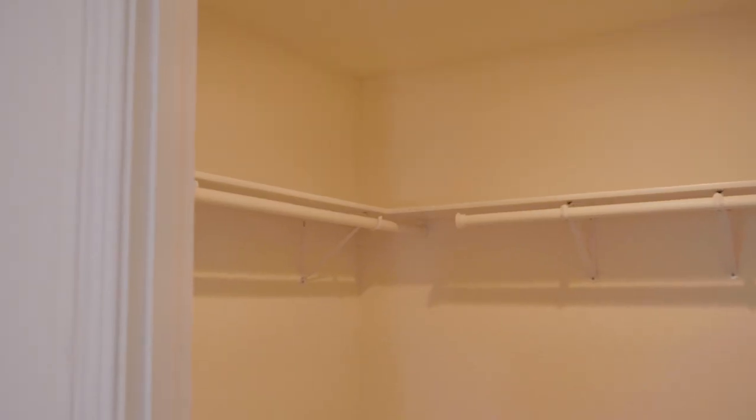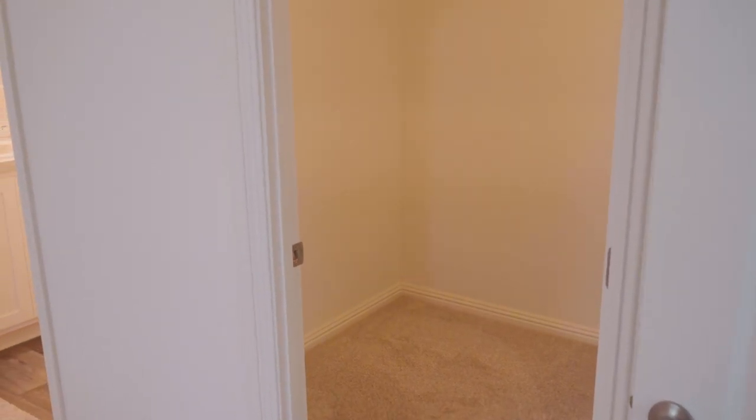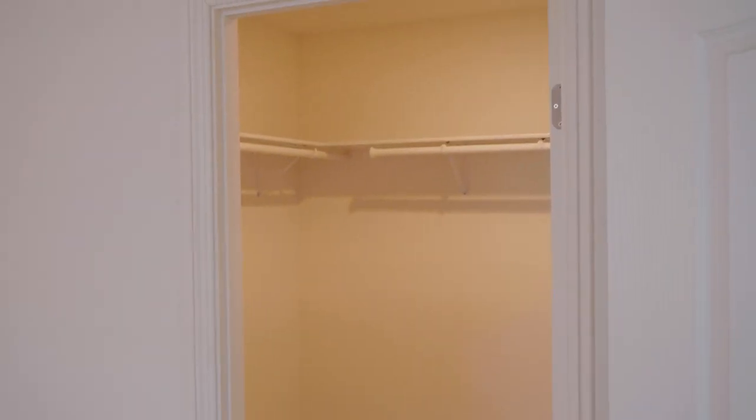If you have a lot of shoes or clothes, this is the perfect floor plan for you. Sometimes when you're buying a new manufactured home, one of the areas that you make some sacrifices in is the sizes of the closet, but here you don't have to worry about that. We've added an overhead can light.